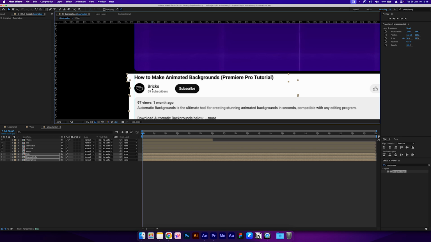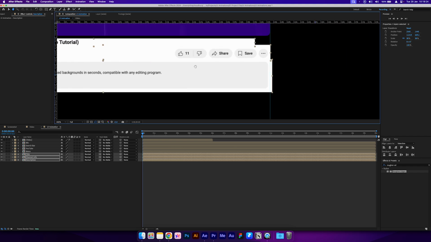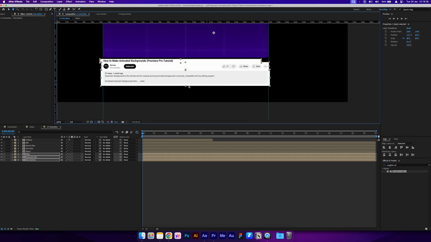So something like that. We can drag another guideline to the other side. There's a bit of a gap here, so I'll just drag the layers over a little so that the gap is equal on both sides.